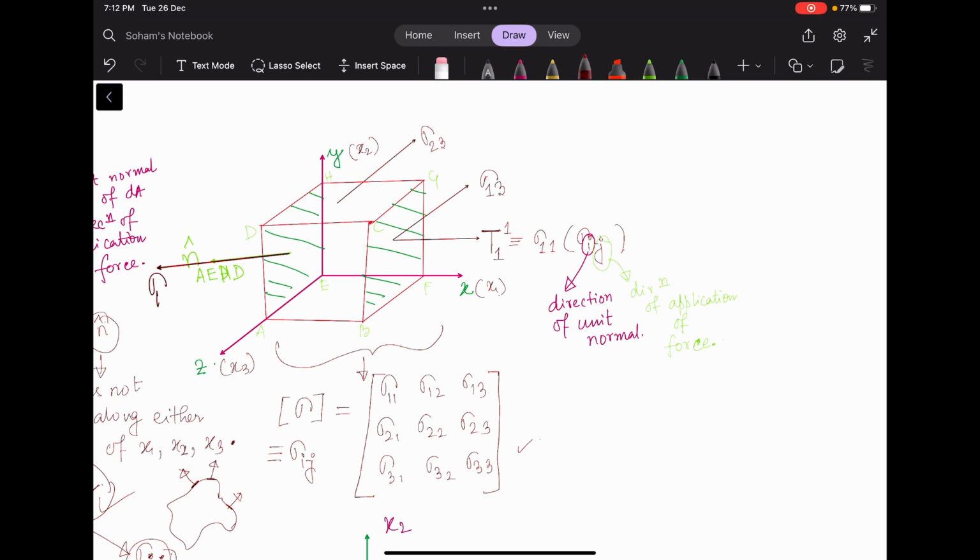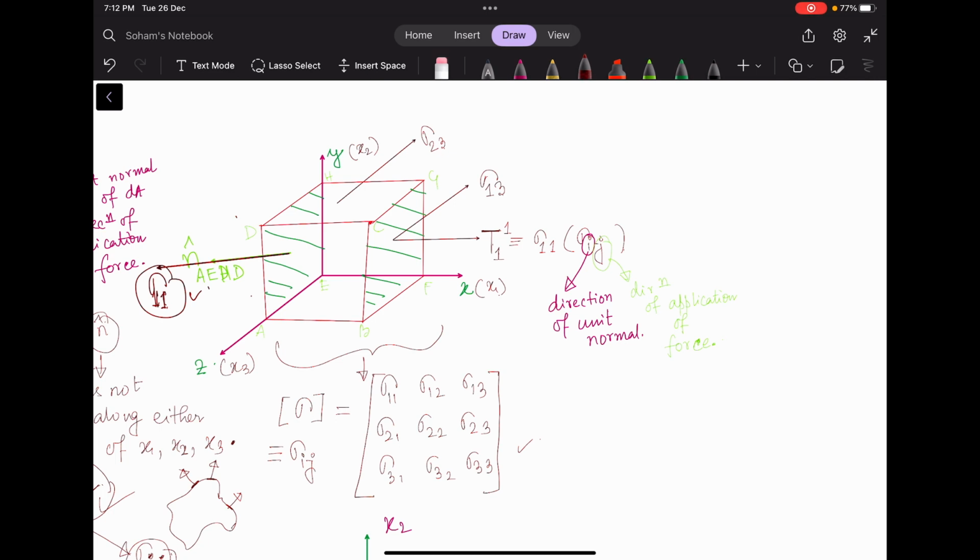So this will also be sigma 11. Now you can argue with me that the force can act in this direction. That will be denoted as minus sigma 11. So if you consider this sigma 11 as positive, then you will get your answer as something minus sigma 11, and that will denote that the force acts in this direction. But always the direction of the surface normal will also dictate the positive direction of the force per unit area.